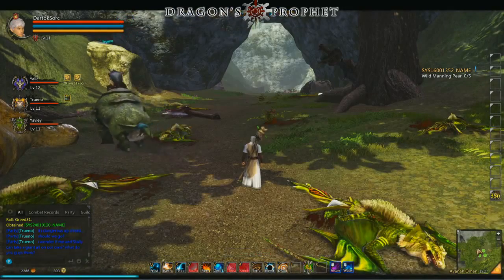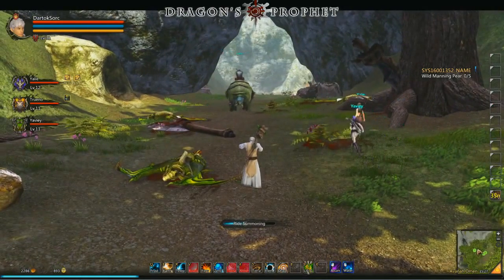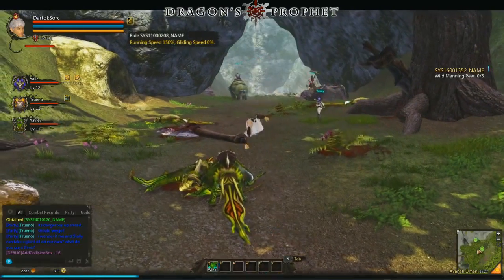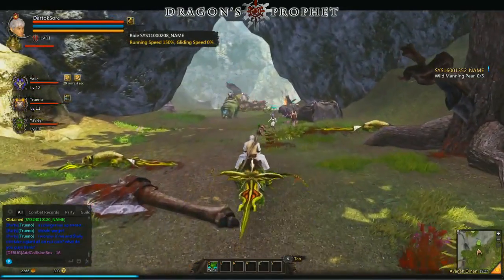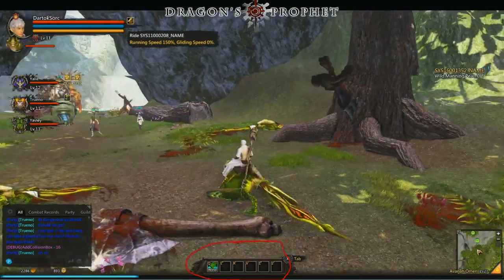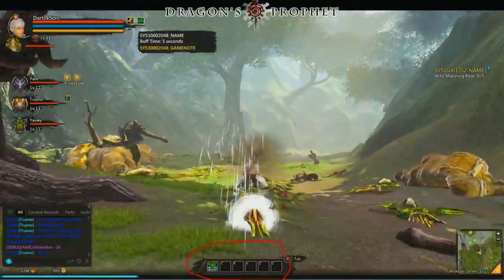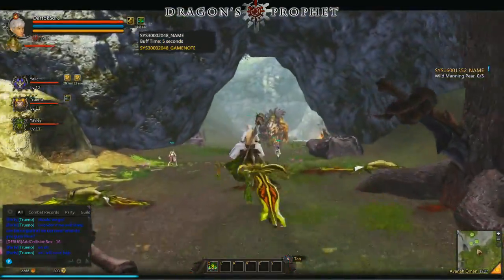Someone's asking if there will be mounted air combat. If Rod can jump on his mount real quick, I want to show you something. As of this moment, there is not mounted air combat, but if you look at the bottom of the screen, while I'm riding my dragon, you'll see there are hotkeys there, and they're not being used yet. I'll let you take the inference from what that means.